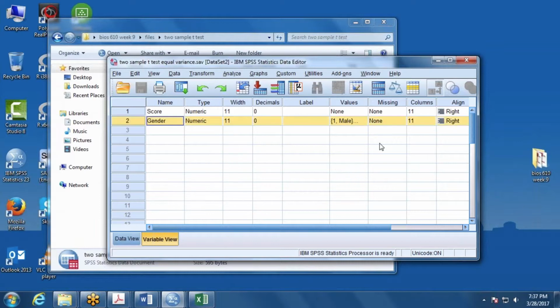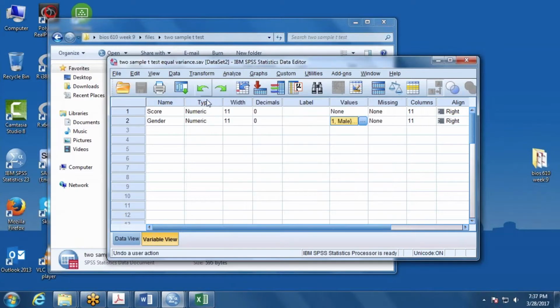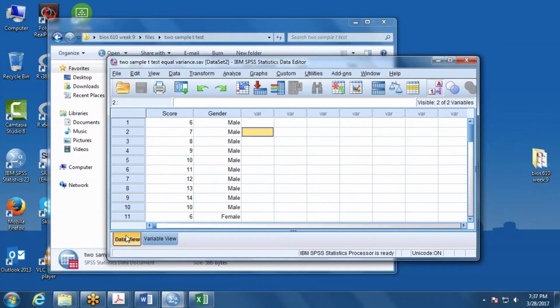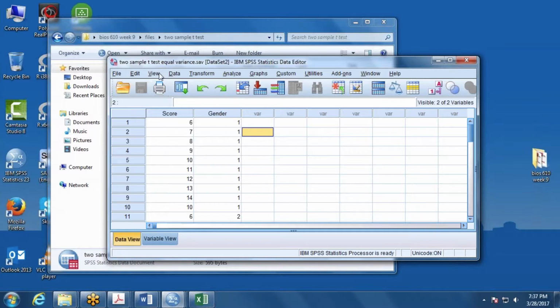So for gender, I define the values as 1 for male and 2 for female. Once you've done that, in the data view SPSS knows that you defined 1 as male and 2 as female. And you can turn that on and off in the view by toggling the value labels. Just click it, it turns it on, turns it off.